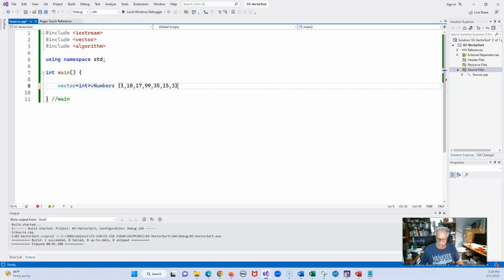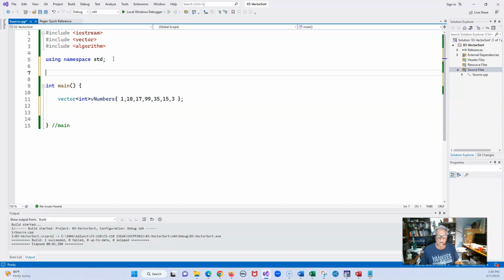And of course, we need our line here. What I want to do here is sort the vector. Let me write a function called sort vector, and I'm going to sort it first by ascending, then I'm going to sort it by descending. So we have a prototype called vector, so we want to add it.